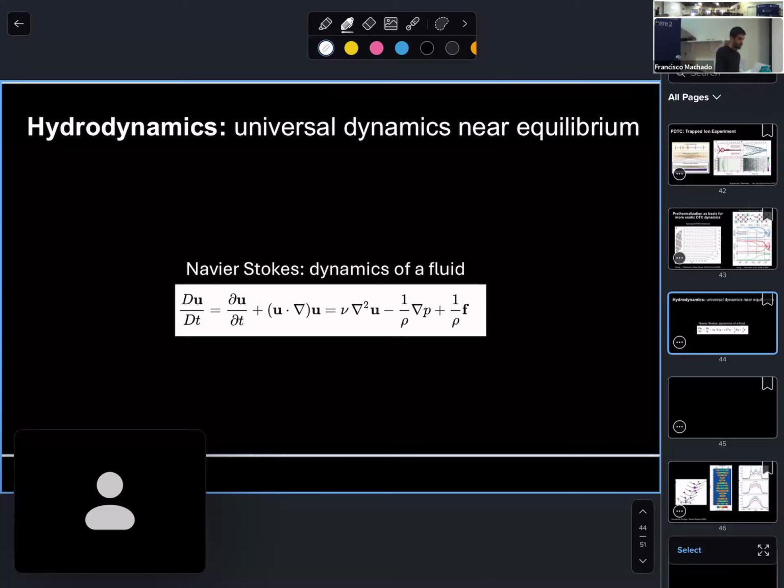I'll run through this quickly, motivating it through the lens of hydrodynamics. In hydrodynamics, we know that Navier-Stokes is successful. We build airplanes and we understand sonic booms. So we have emergent descriptions of fluids that are very effective and accurate. Instead of taking care of the 10 to the 24 particles, we can cook up fields of velocities, pressures, and even forces that allow us to understand the entire dynamics of the system. And the universal properties of the late-time near-equilibrium dynamics are encoded in these equations.